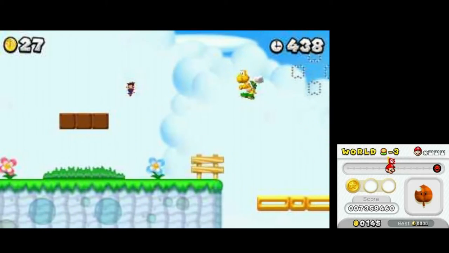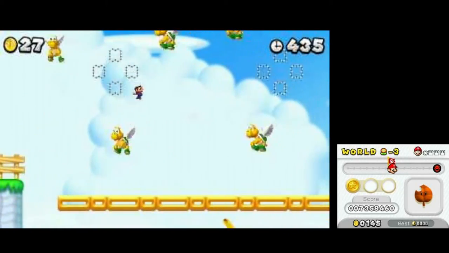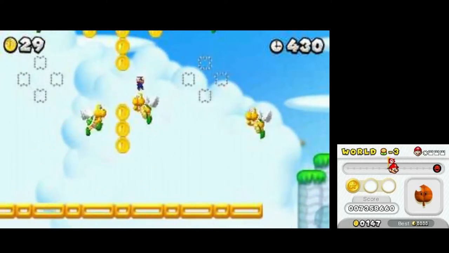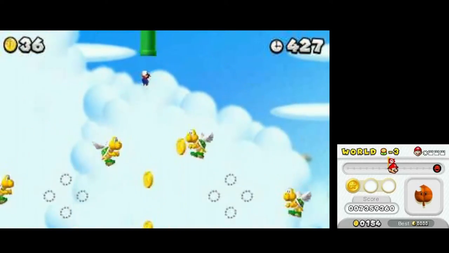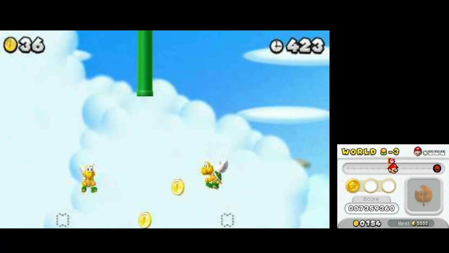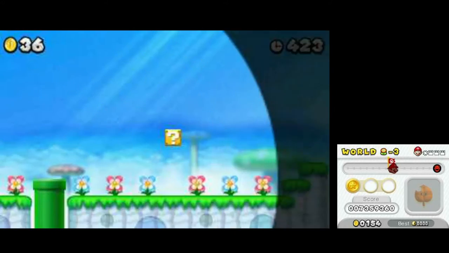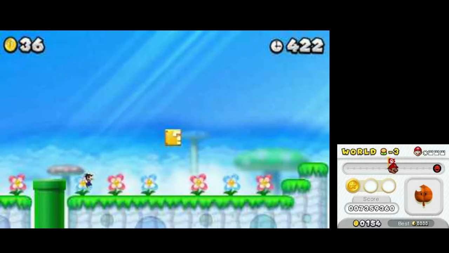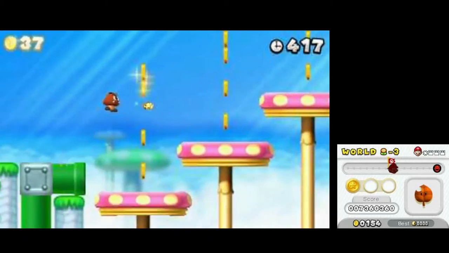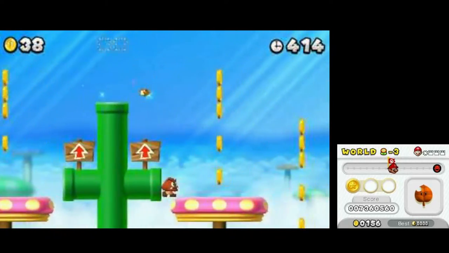Mini Mario Mushroom. Mini Mario is back. And it's pointing up there. Is there a star coin up there? No, it's a mini Mario pipe. It's a mini pipe that only mini Mario can reach. I'm guessing there's a star coin in there. What's in here? Star! Lovely! We can do this easily.